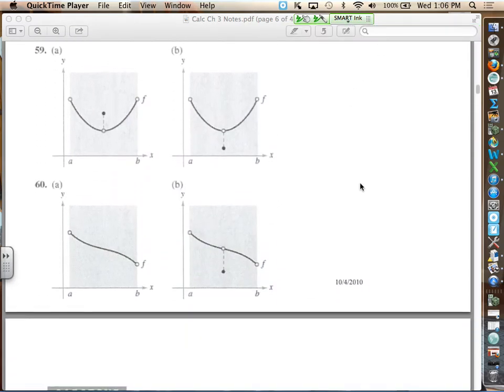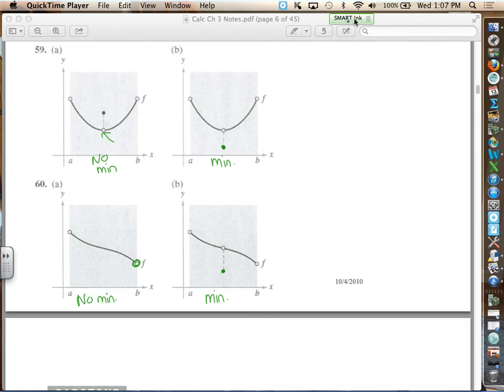Slide this up a little bit here. And for 59A, again, there's no point there, so there's no min. This one is kind of the same graph, but now the point's redefined down here. This point's lower than any of those other points, so that is a minimum. This one, the graph goes down, but the lowest point here is an open circle, so I have no minimum value. I can't figure out what the number is there. And the same thing for this last one here. It's still the same kind of decreasing graph, but they redefine this point lower than the graph. So that one will have a minimum.